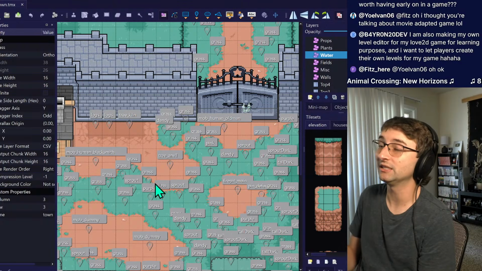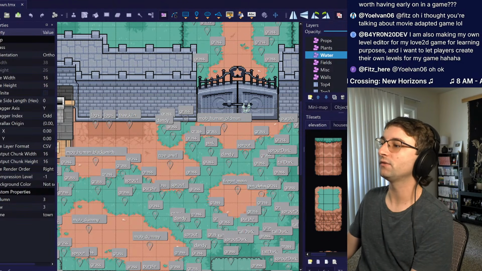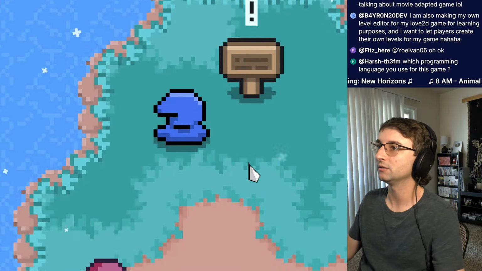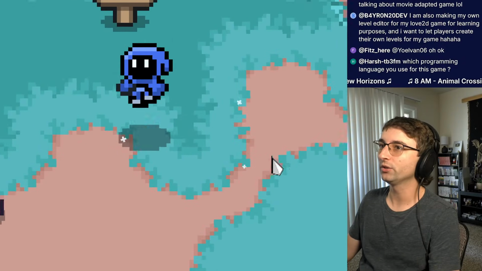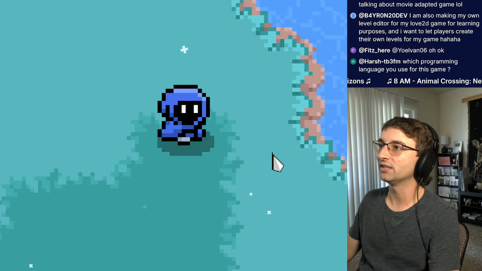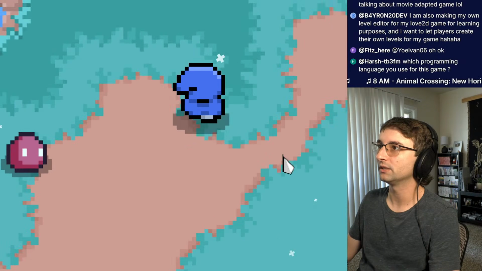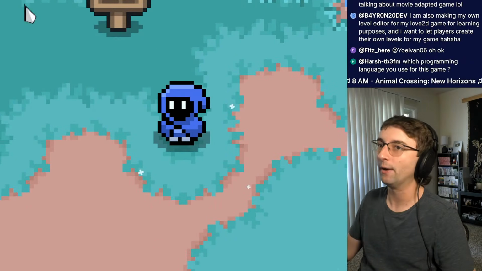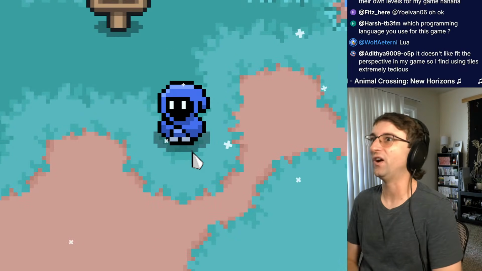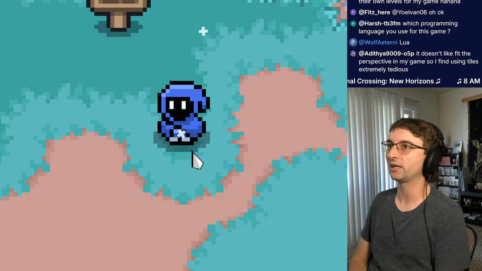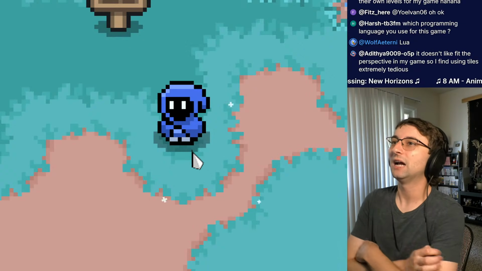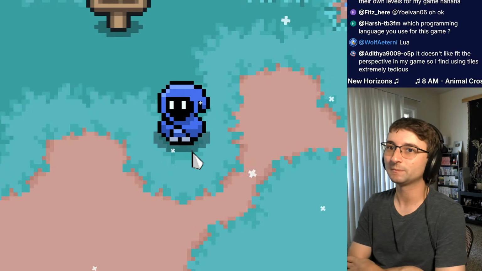By the way, this is hard. This level editor stuff is probably some of the hardest stuff that I've had to work on. So I really wouldn't encourage anyone to do it unless you were experienced and really confident in your game's progress. I only started working on the level editor 5 years after working on Moonshire. Like, come on. I would say get some progress going on your game first.